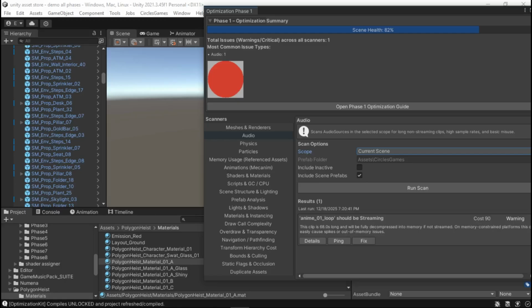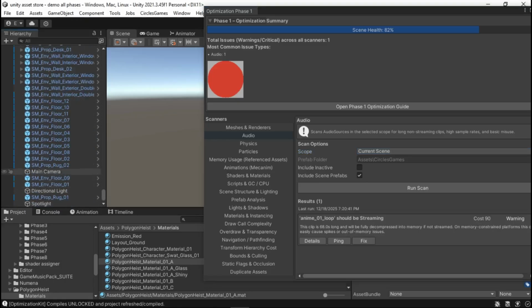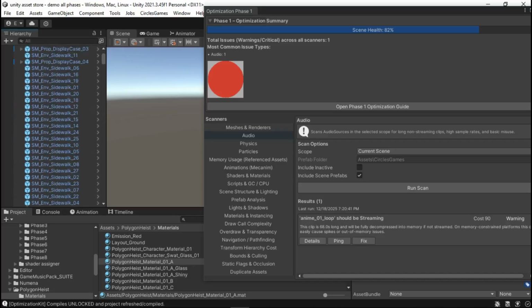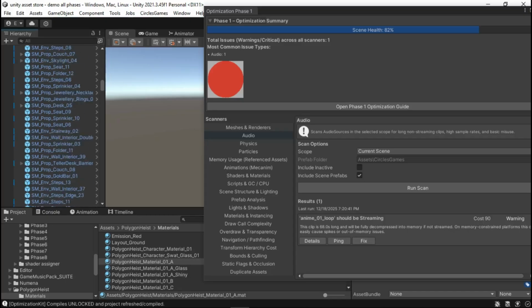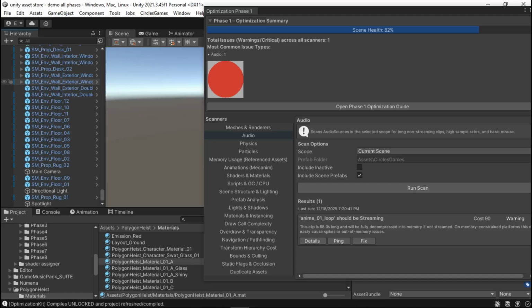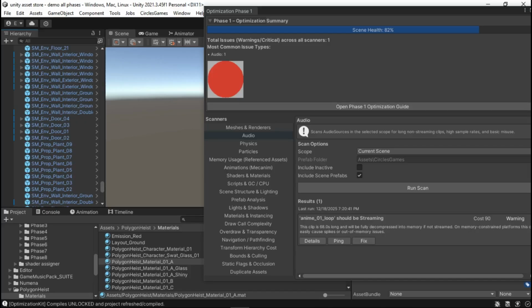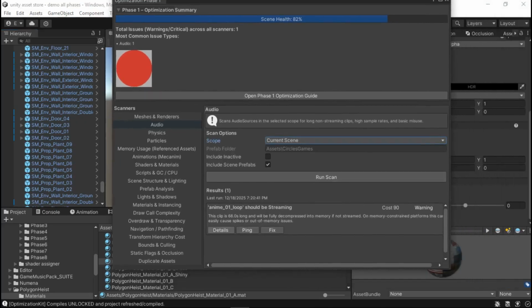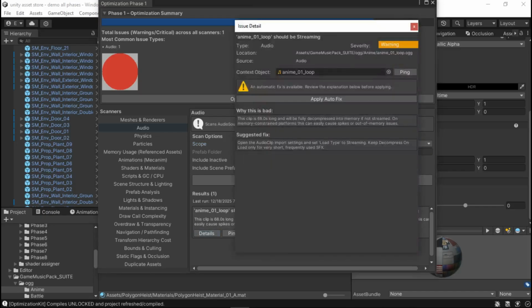By the way, guys, this is just a random asset I got from the Unity store and decided to use. As you can see, we have a lot of things in the hierarchy view, but it's not really dangerous considering how it is. What is dangerous is if we have all this inside just one parent. That is what actually hits your performance. So this one, you could also ping it, and then you could also fix. It says warning cost 90. The reason why is because things that are not streaming are actually very dangerous, and like we said, warning.